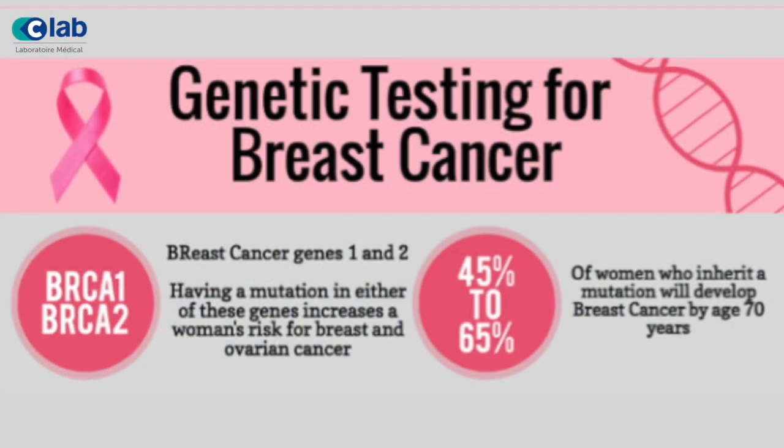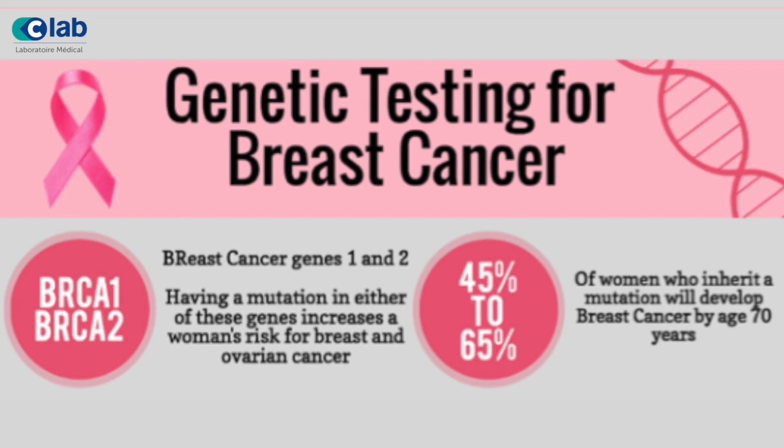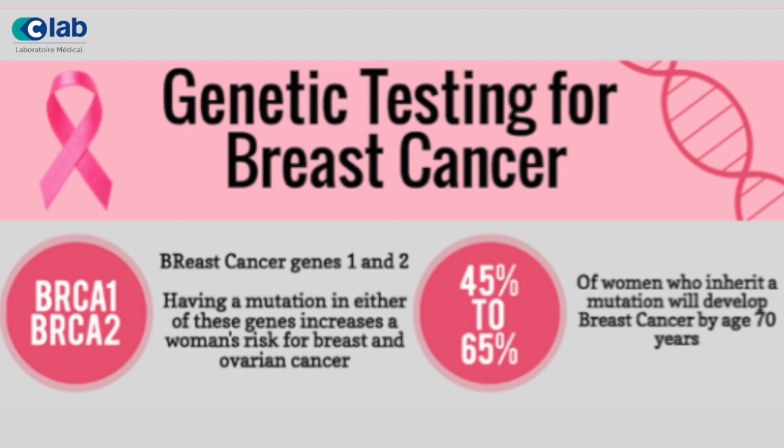The most famous example is that of actress Angelina Jolie, whose mother was diagnosed with ovarian cancer and underwent genetic testing. The mother was found to have a BRCA gene mutation, and the actress eventually decided to undergo the same gene testing. She was also found to have the same mutation. After discussion with genetic counselors, she was told that her risk of developing breast cancer increases considerably — instead of 10%, her risk would be 45% to 85%. She ultimately took the decision to undergo bilateral mastectomy and bilateral reconstruction before the cancer developed. Currently, about 50 women are diagnosed with hereditary breast cancer in Mauritius every year.